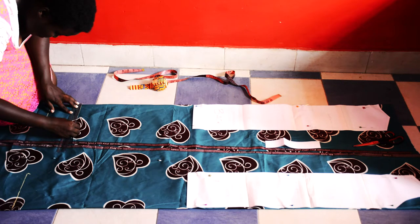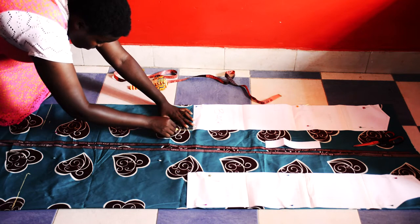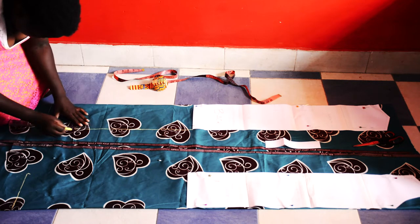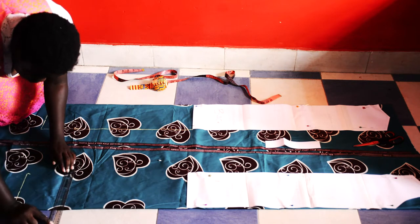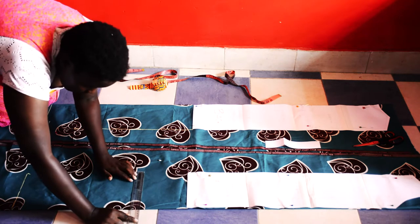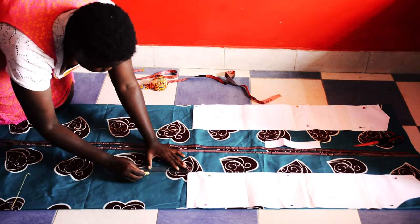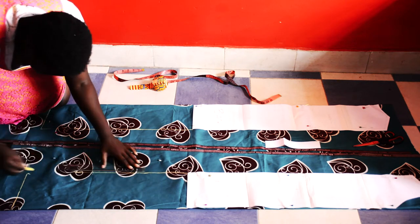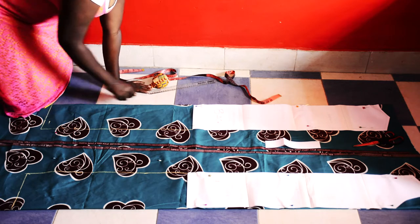I was counter checking to ensure that I had measured correctly the length of my cover up for the back and for the front part. So I was pinning at the point where I had extended my cover up so that when I'm cutting, the fabric does not move. I was measuring the width of my cover up to ensure that the width is the same from where my pattern ended to the part that I extended in the lower part. I was just measuring it so that I can join it to the top parts, and counter checking to make sure that I marked it correctly.